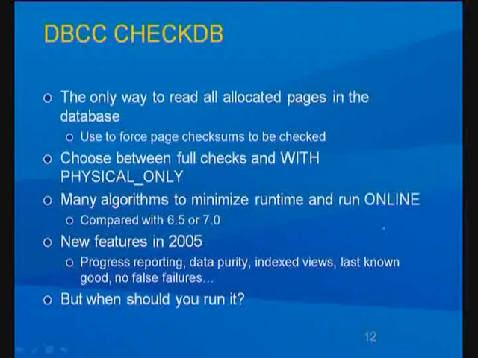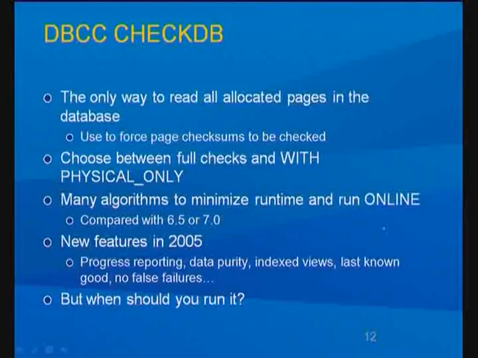Except, there are a couple of bugs where sometimes it will report repair allow data loss, even if it's non-clustered indexes. So if it's not repair rebuild and it's repair allow data loss, you could still check whether it's just non-clustered indexes. Every error message that it reports has an object ID and an index ID and some other information. Every non-clustered index has an index ID of 2 or more. So if you look through the error messages and all the index IDs are 2 or more, that means it's only non-clustered indexes that are damaged. So again, you could just rebuild those rather than having to run a full restore or running repair allow data loss, for instance.